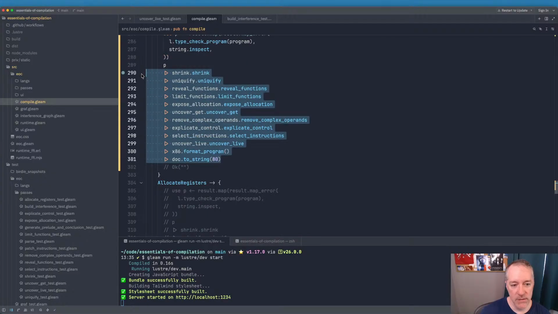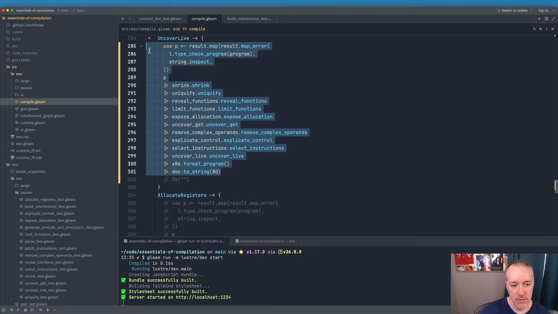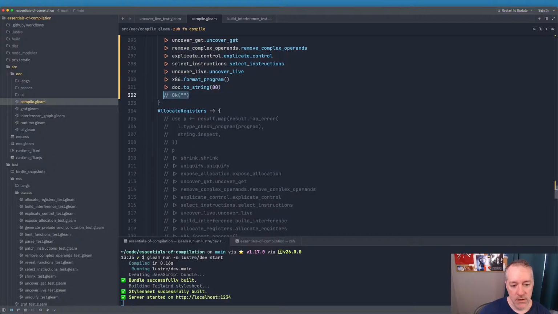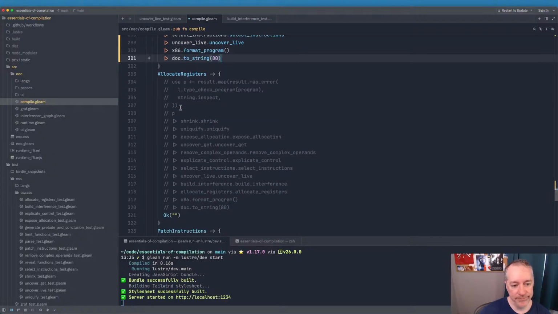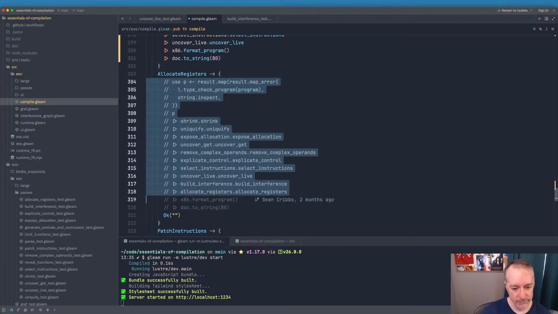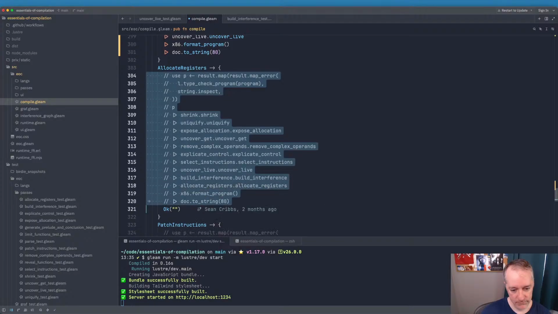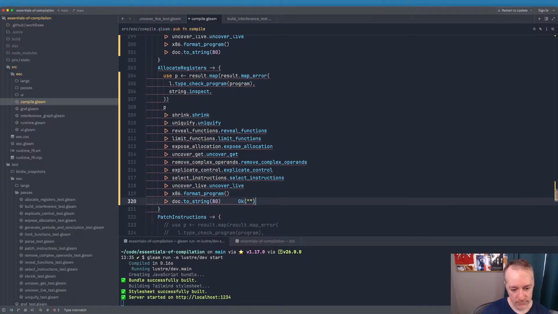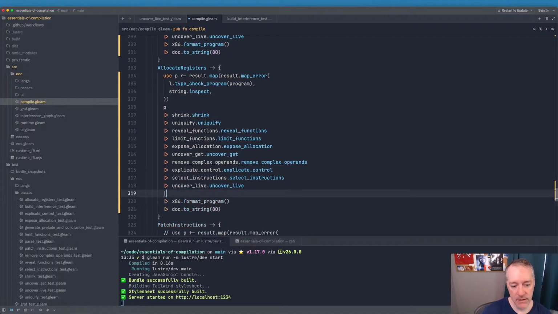So what I'm going to do here is just copy pasta, and we'll get rid of this. Okay, and then after uncover live, we're going to say allocate registers.